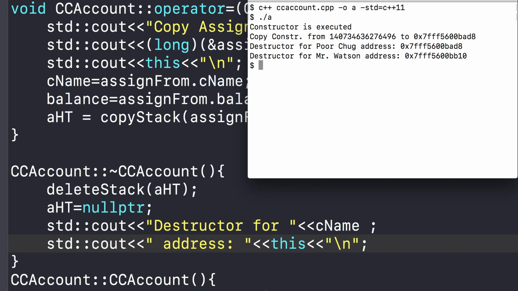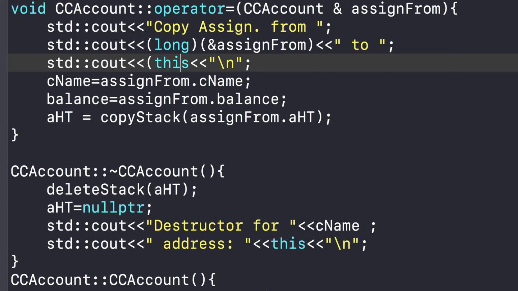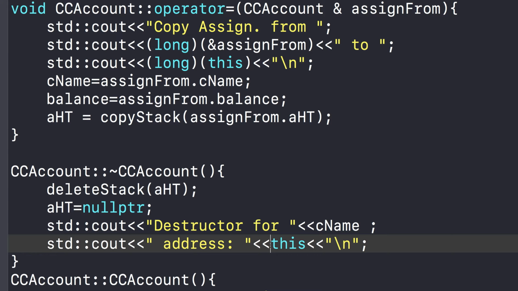So, when we create Mr. Watson, then Mr. Watson, I did one small, annoying, aesthetically very unpleasing mistake, so I should convert everything to integers, so we can look at integers instead of hexadecimal addresses.